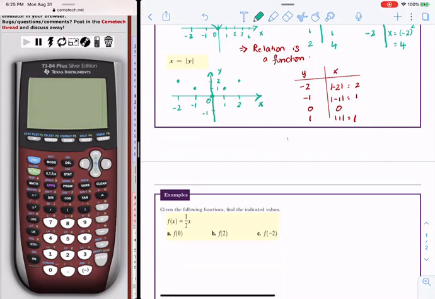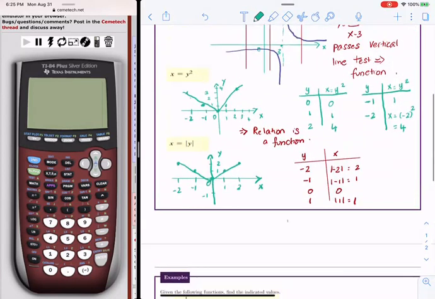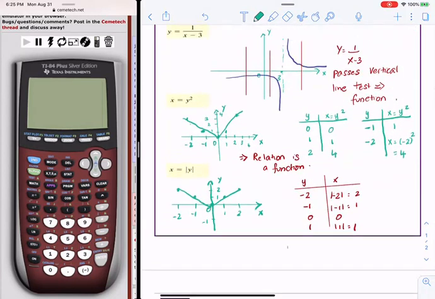1 and, excuse me, -2, and you get 2. And you would say, okay, I draw a vertical line here and see if the vertical line test works. Now, it is going to work, and you are going to conclude that this is a function like you did in the previous problem.